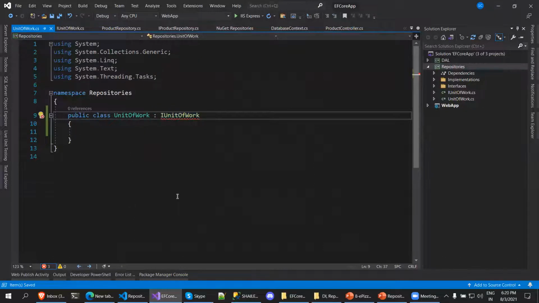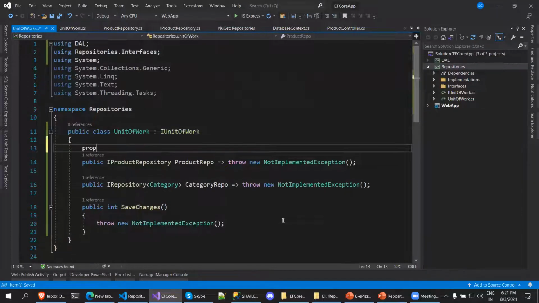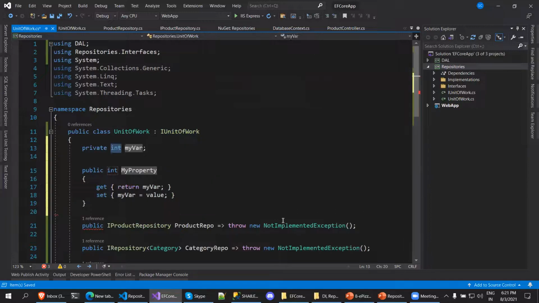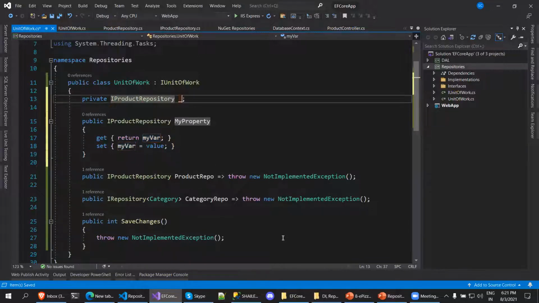So I'm implementing this interface this way. And when the implementation comes, using the property, a property would be here, IProductRepository this way.